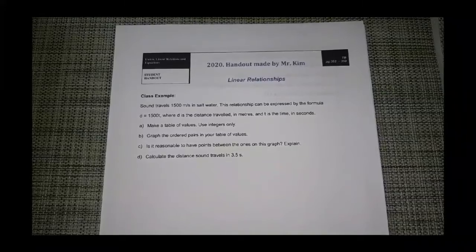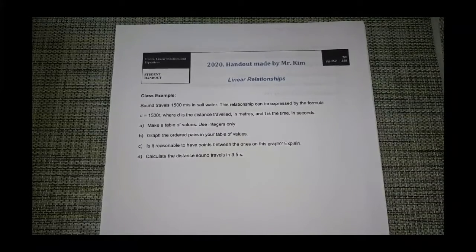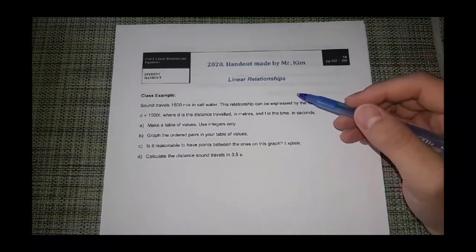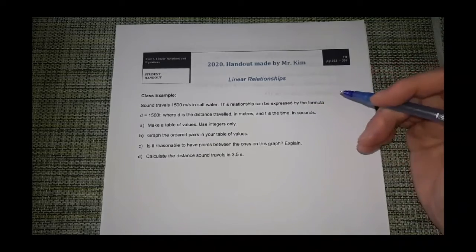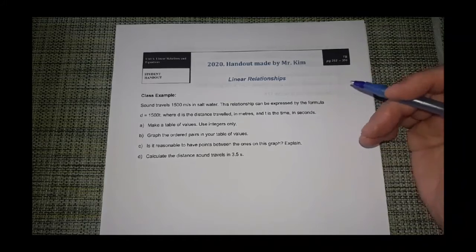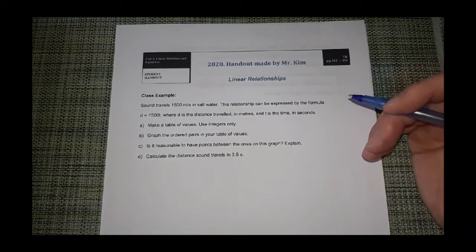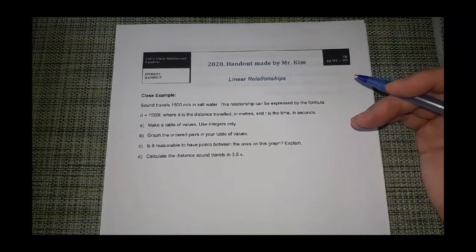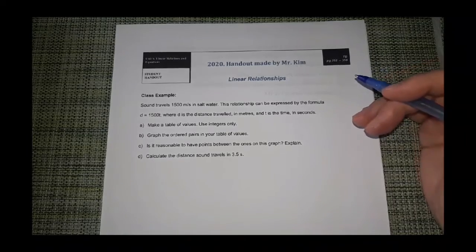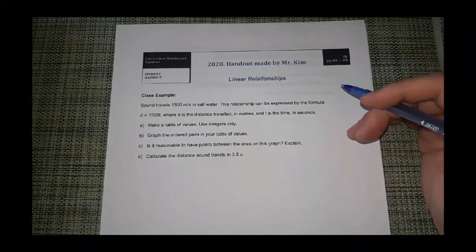Math 8. Today we are continuing our linear relationship. So a little bit of recap from last lessons. We learned about how we can input an x value, which is known as the independent variable, and how that x value can affect the output value, which is the y value, and that is known as the responding variable.